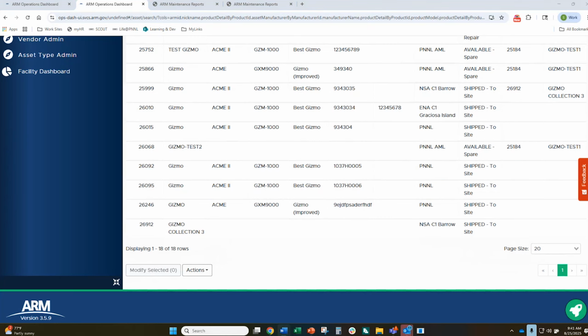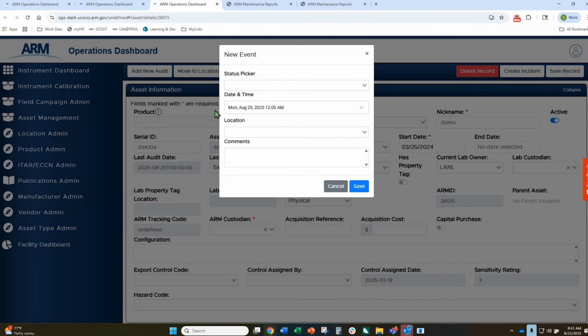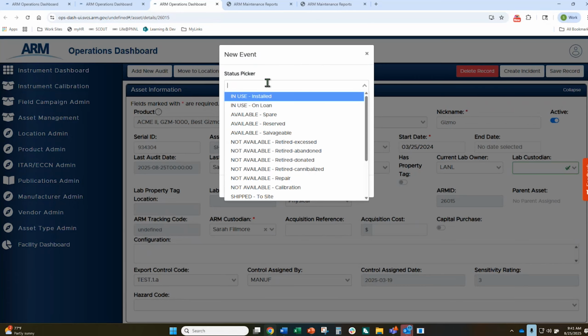Okay, so let's see here. I should go over receiving entries as well. So when you receive something, it's just taking that backwards action from sending something out. And so you do that the same way, as in you find the asset in the asset tool and you make that move to location entry on it. So you would just open it up here and you would make that same entry here. Just backwards.